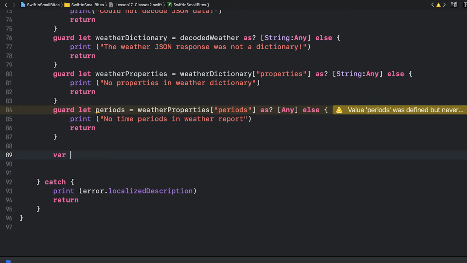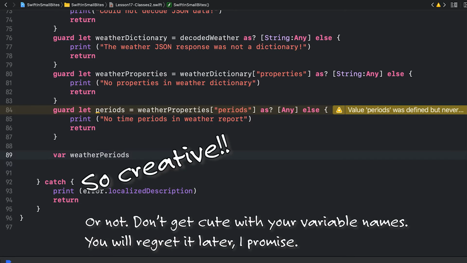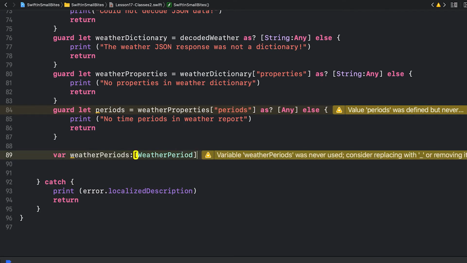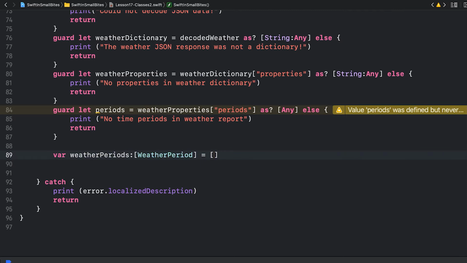I'll begin by making a new variable, and we'll call this weather periods. And this variable is going to be an array of our weather period data type, our weather period class. And we'll initialize it to an empty array.